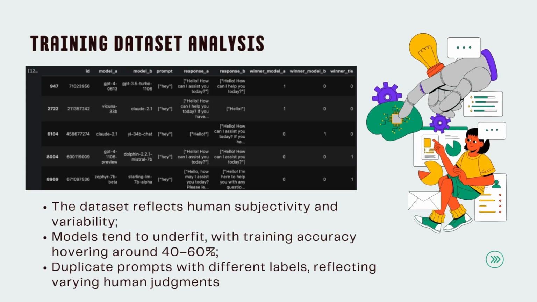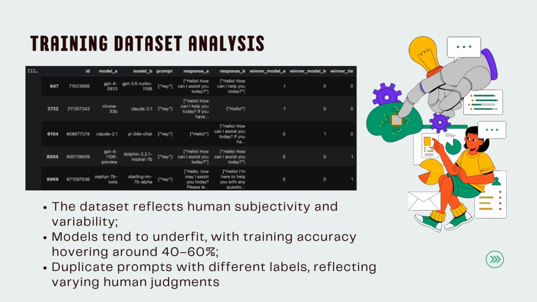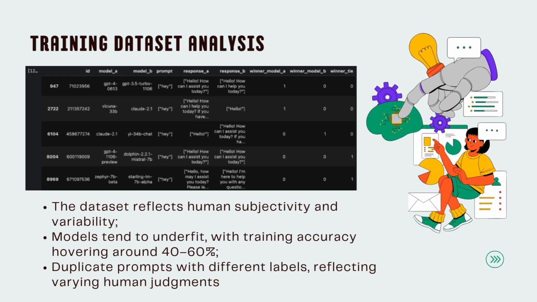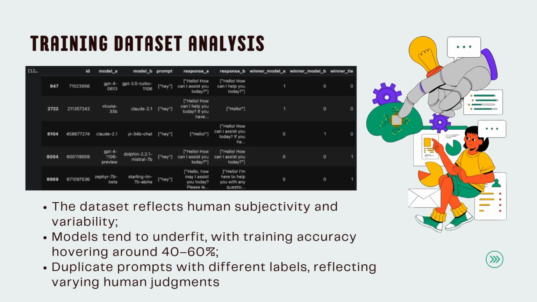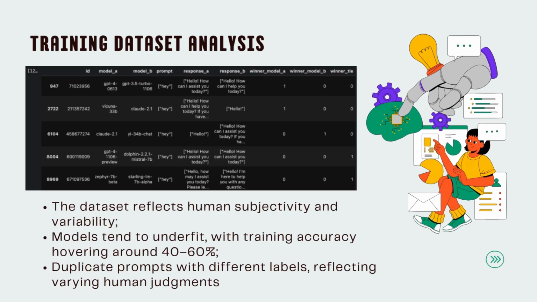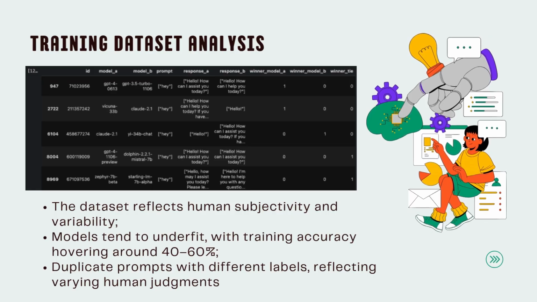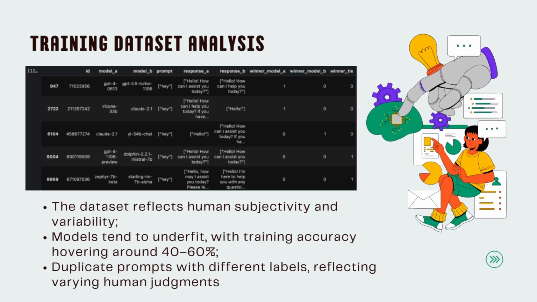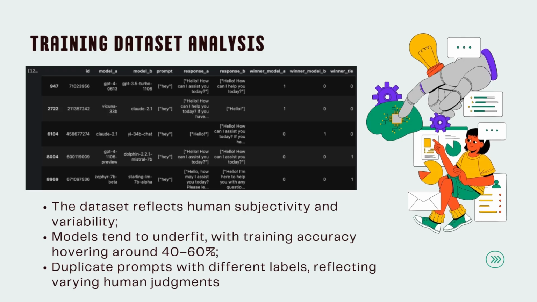The provided training dataset contains over 57,000 rows. Each sample comprises a prompt, two model-generated responses, and a ground truth label, be it A, B, or T. The training dataset is labeled by human judges. Human preference can differ for the same prompt and AI responses.